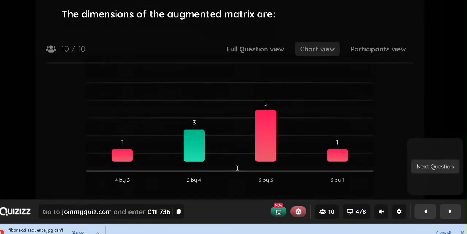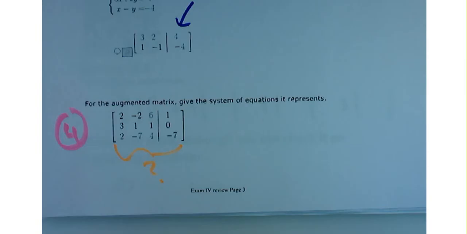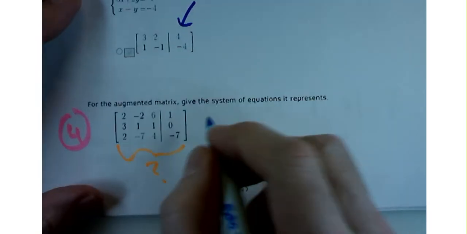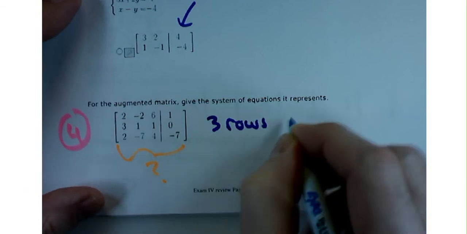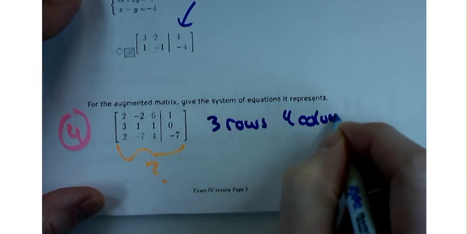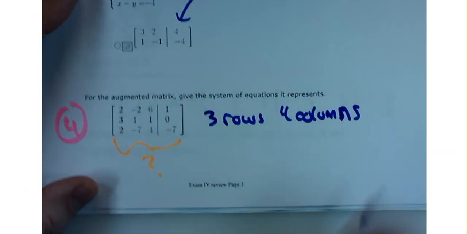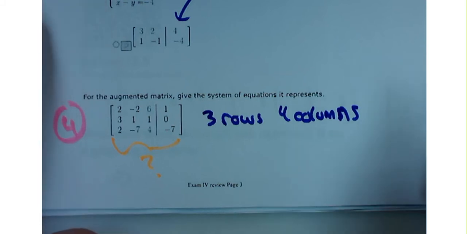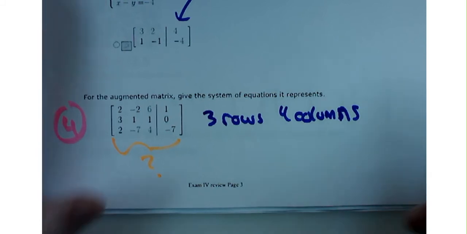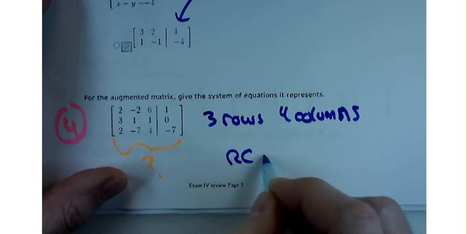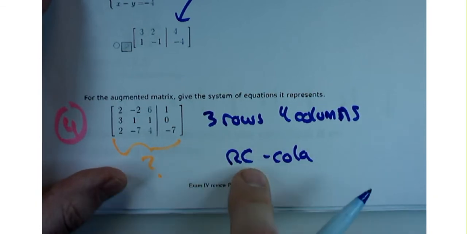All right. So 3 by 4, it's always rows by columns. So it has 3 rows and 4 columns. Does anyone remember, I think I joked about this a little bit, my corporate sponsor, remember it was a soft drink? RC Cola, yeah, because it's row and then column. When you're dealing with matrices, everything is in terms of row and then column. It's just the way we roll.